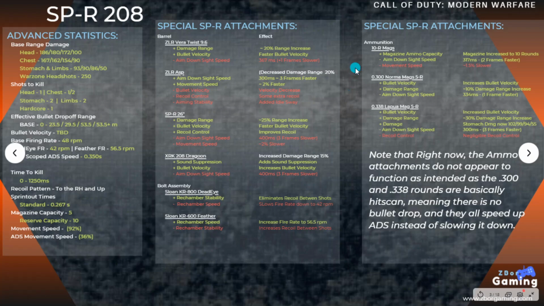The ammunition for this gun right now appears to be bugged. What I mean is that for the aim down sight speeds, it says it hurts your aim down sight speed for all the attachments, when in reality, it helps you. For the 10 round mag, it speeds up by about 2 frames. For those 300 Norma mags, it speeds it up by about 1 frame. And for the 338 mags, you actually get a 3 frame faster ADS speed using this.